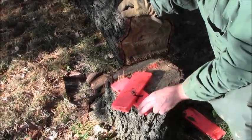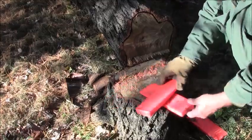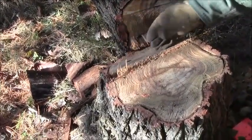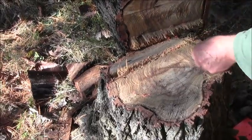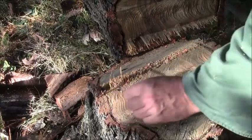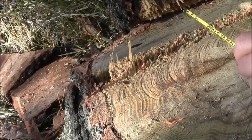And we drove, it didn't quite go with one. Drove one in tight. We set up two so we get a little extra wedge. You can see the front cut was here, second cut was here to establish the front of that hinge. Okay, I got this end of the hinge right at 1 inch, and I could have closed this up a little bit. I'm right at 1.5 inches here, and you can see when it got too thick out here, we got a little fiber pull. On a firewood tree, that's not a problem.